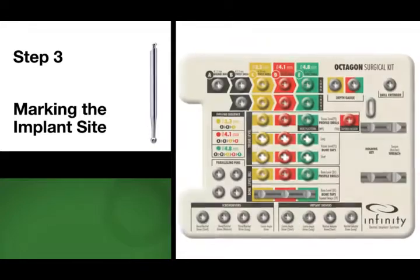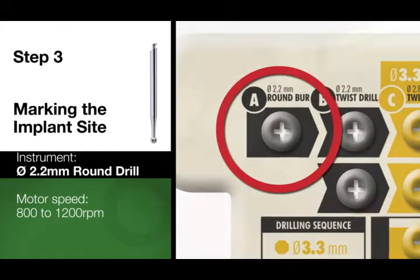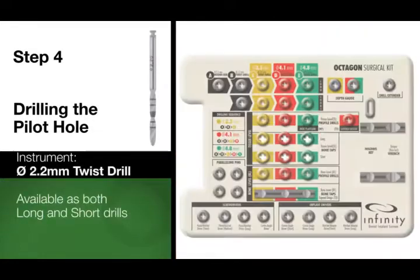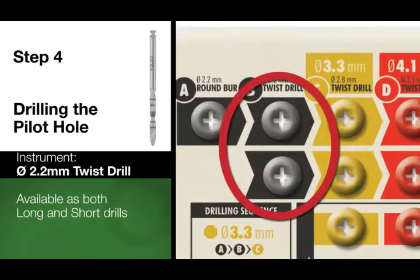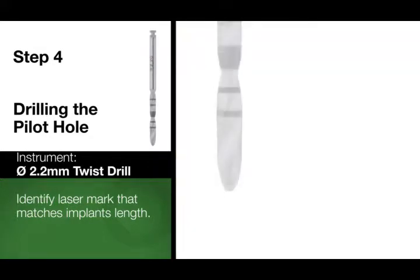Step 3. Marking the implant site. Use the 2.2 mm diameter round burr with a motor speed between 800 and 1200 RPM and copious irrigation. Mark the initial osteotomy. Step 4. Drilling the pilot hole. Before drilling the pilot hole, identify the laser markings on the 2.2 mm twist drill.